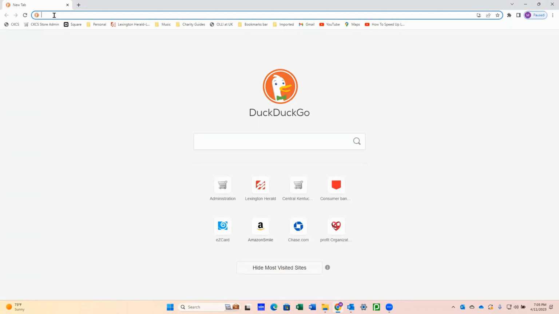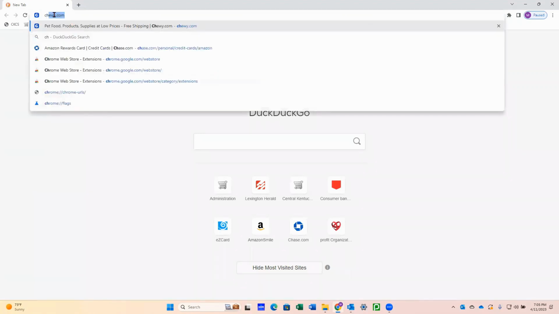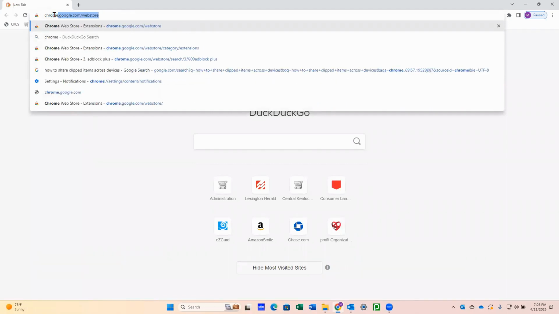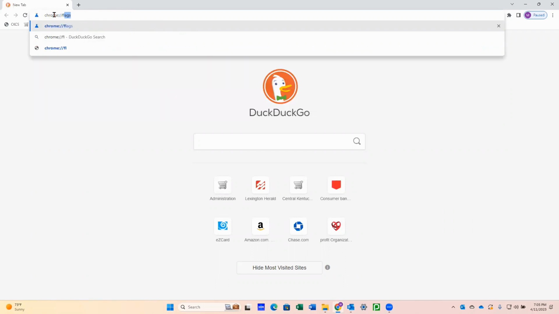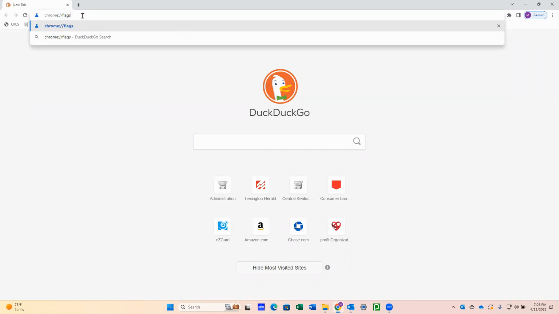What I want to do right here is type Chrome, and you put a colon and two forward slashes and then flags. So you type that in, make sure I typed it in correctly, and you hit the enter key.